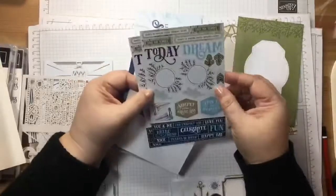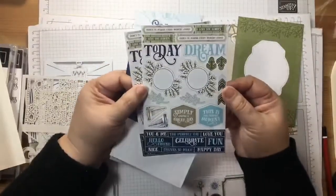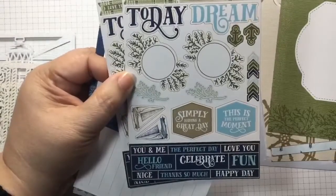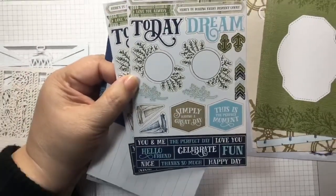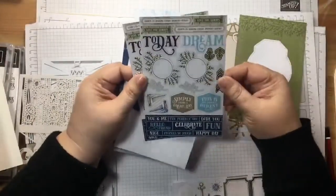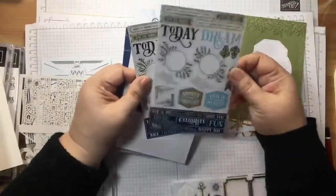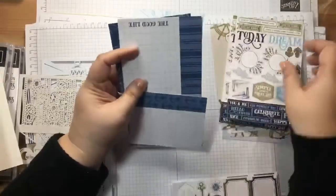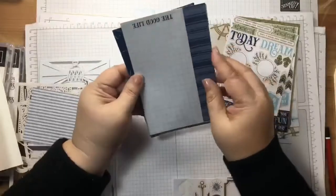Here's some more stickers that you could use for the cards. Let me just take it a bit closer. So these you could also use to embellish your card with. There's so much you can do. I haven't played with it for such a long time.